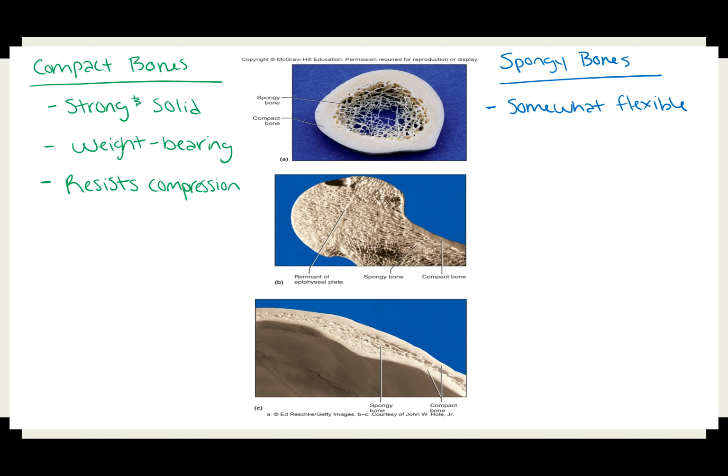So if you look at the middle part, you can see kind of a stringy part. It does make it look more like a sponge. You can kind of see it right here too, in the middle right here. That is considered the spongy part of the bone. So that's what makes our bones somewhat flexible. And this is also where nutrients are diffused through the canaliculi. And so the little branches you see right here in all three of these pictures are branching plates called trabeculae.